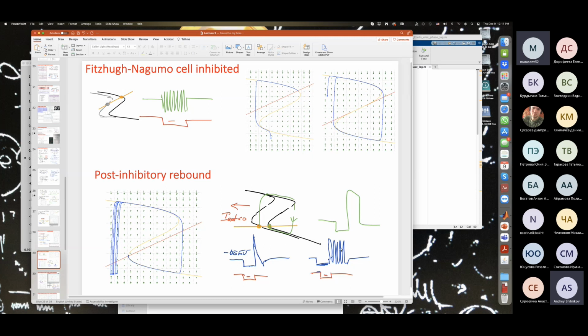In the neuroscience field, there are multiple currents that can produce this. But we don't have any currents whatsoever. We have a phenomenological model. How are we going to address it? That's why we use the geometric approach, in this particular case relying on the fact that our system is slow-fast.